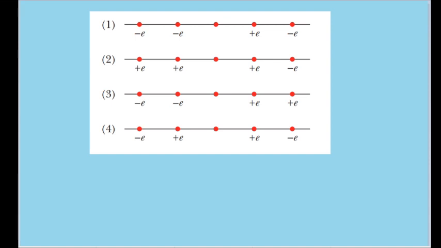Right off the bat, we can tell that situation number four down here will have no electrostatic force at all. These two plus E particles will perfectly cancel each other out, since they're equal charges at equal distances from the central particle and charged the same way, so they oppose each other in the direction of their force. Same with the two outer negative E charges. They have equal charges, same signs, and are at equal distances from the central particle, so they cancel out.